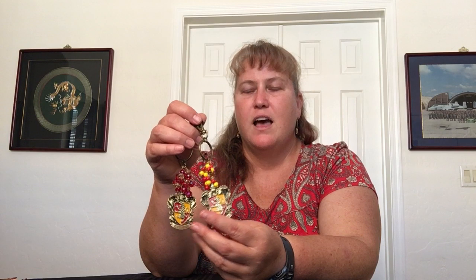So I had some other ones that I bought on Amazon. They're really nice, classy box keychains. And I made them into charms. So I took the keychain as it came, and then I added beads to them. So this one is Gryffindor. It's two of them. They're both the same starting piece. What I like about these ones is they're two-sided. So no matter which way it flips, you have the color on both sides. This is perfect for this type of thing, in my opinion.